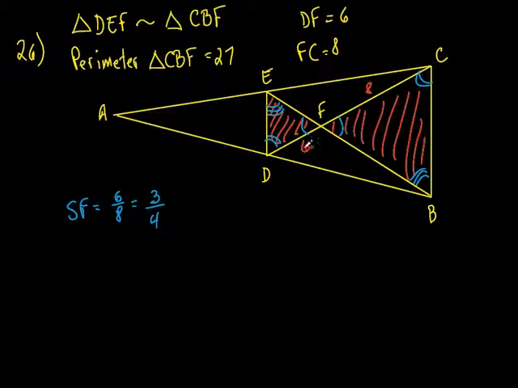So watch, I'm comparing the small one to the large one, correct? So 3 to 4 is equal to, now, do I know the perimeter of the small? No, I don't. So let's just call it P for perimeter. You can call it X, you can call it whatever you want. I like P for perimeter. Over what? The perimeter of the big one. Do I know the perimeter of the big one? Yes, 27. So really, it worked out pretty much the same. It just had a whole bunch of other stuff all around it that maybe bothered you a little bit. And then you could cross multiply, but since P is on the top, what can we do? Multiply by 27, right?